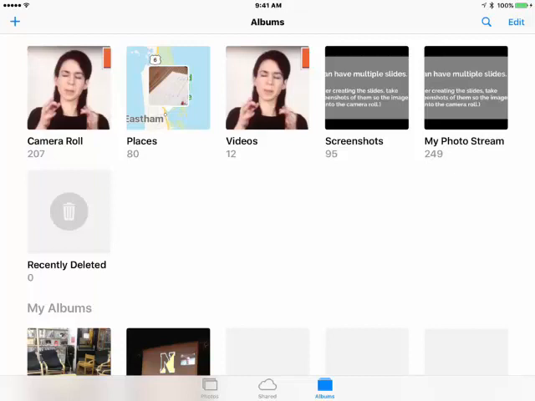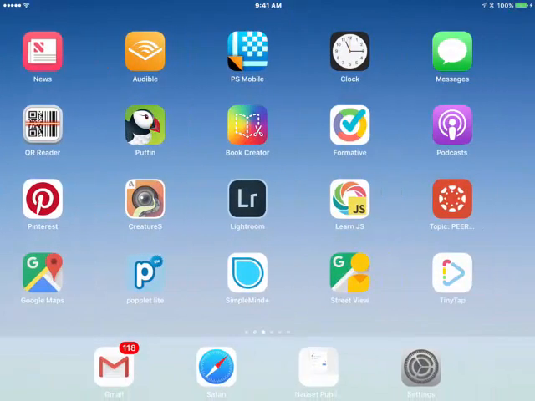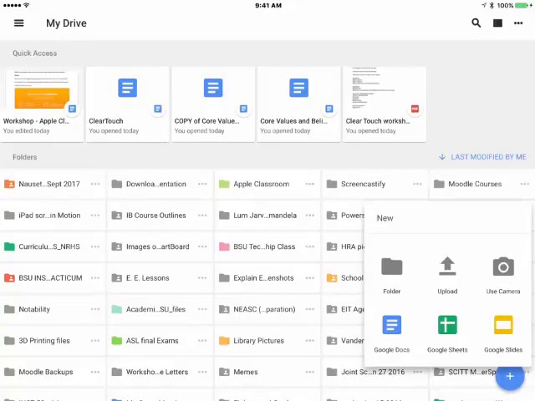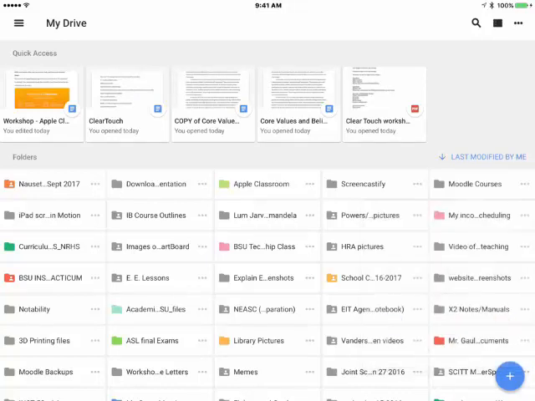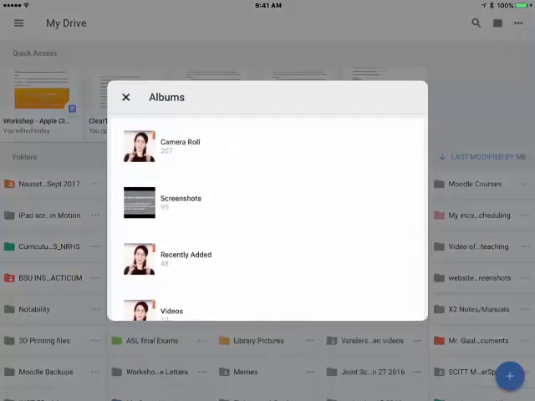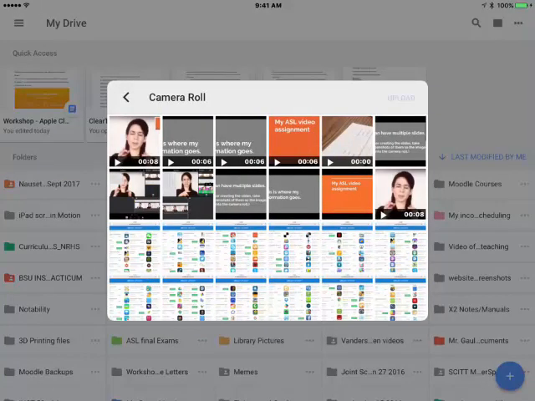Now, you're not going to try to export from here. What you should do at this point is go and open up your Google Drive, because we need to get this video to your teacher, and we also want to get it off your iPad because it's going to be taking up a lot of space. So once you open up your Google Drive, click the plus button in the bottom right-hand corner, click Upload. This is the best way to upload stuff to your drive. So click that Upload and Photos and Videos. Go ahead and grab that from your camera roll. Select it, hit Upload.